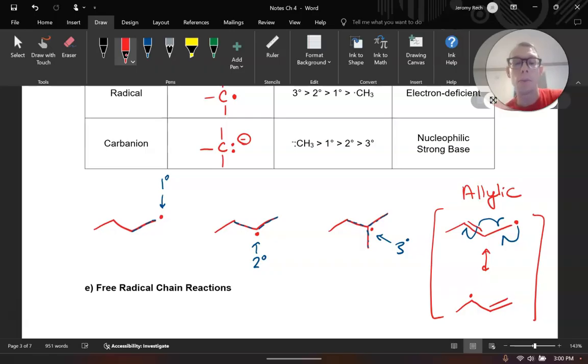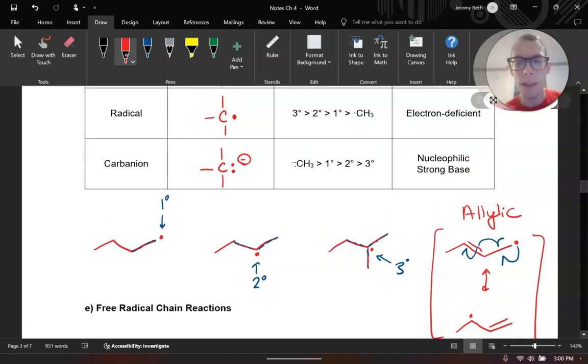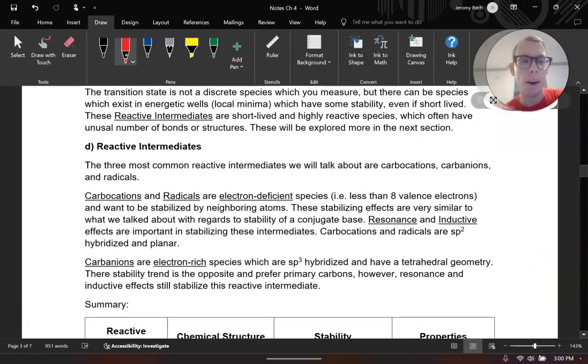So when we do brominations, which we'll talk about in a future video, we're going to try to find the location where you can generate the most stable reactive intermediate. Much like how when we were doing acid-base stuff, we were trying to find out like the most acidic proton is going to be the one that gives us the most stable conjugate base. Now, let's go and end there, and that'll be our kind of key summary of our reactive intermediates.